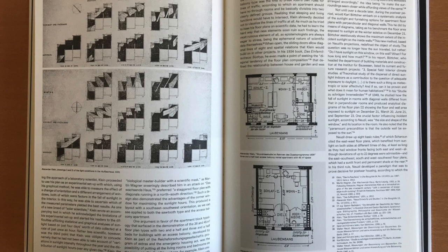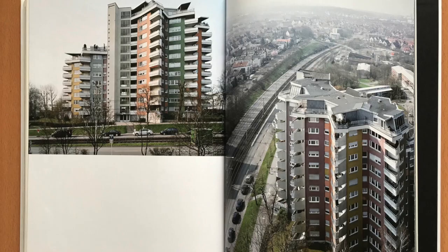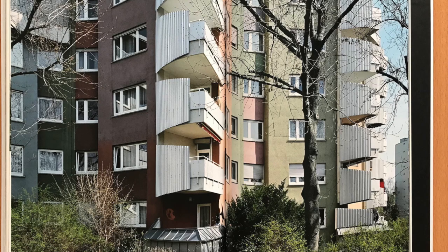Now it sounds like a lot, but it all makes perfect sense in the text in relation to Scharoun's work. The very final chapter is again marked by a change of paper and we get to see contemporary photographs of Romeo and Julia by architectural photographer Georg Erni. I wish there were some photos of the interior of the apartments — it would be interesting to see if the original layouts have been preserved or how they have been transformed. For now we will just look at the exterior that, apart from a few visible alterations of the balconies, looks quite pristine.